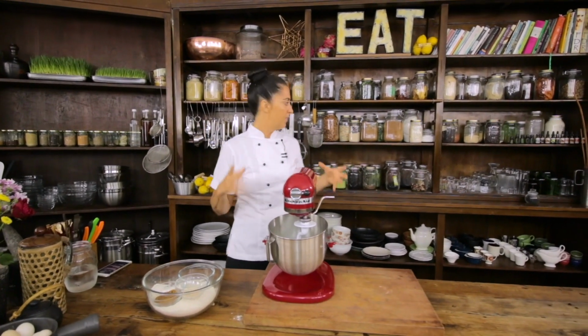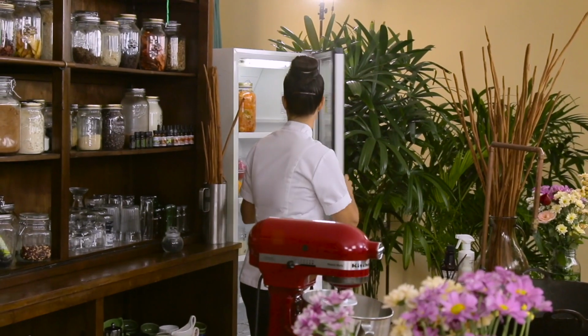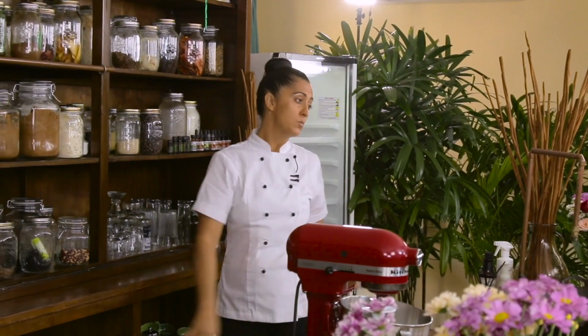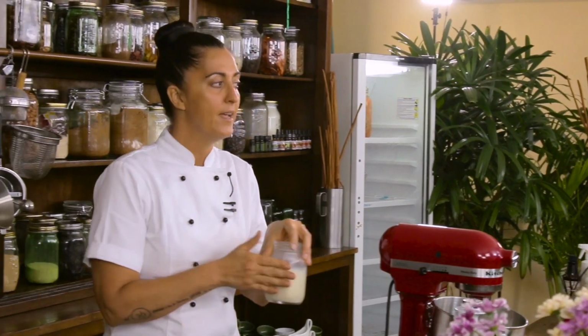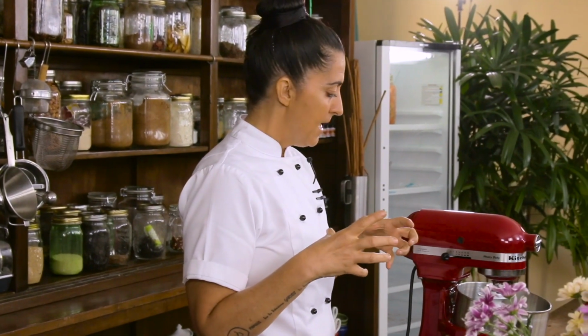So the first thing I'm gonna do, and I'm using soy milk. You can use any sort of milk you like, rice, oat, a nut milk, a coconut milk. You could even use water if you wanted to, but I like the fat that's in soy milk. That gives this quite a rich flavor, in my opinion.